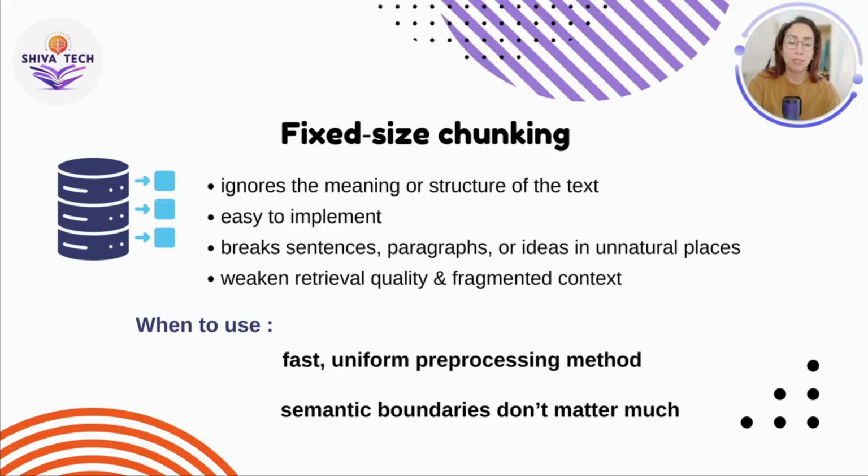But you may ask when to use it if it is really losing the semantics and fragmenting the context between different chunks. Good question. There are still some cases where this type of chunking can be used because it's quite simple. This is for cases where you just want to quickly implement fast chunking processing in your RAG system and the semantics don't matter, like when you're working with sensor data or log files. There is no semantics there, and no need to care about it.